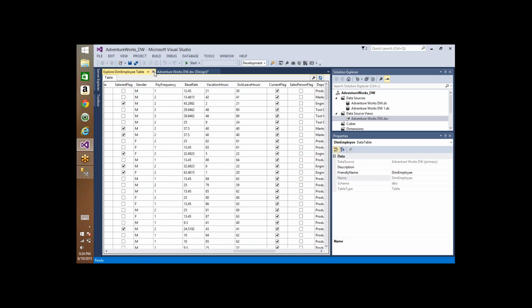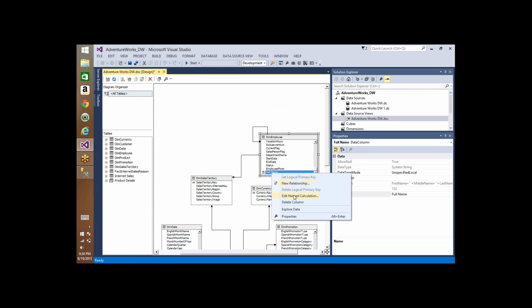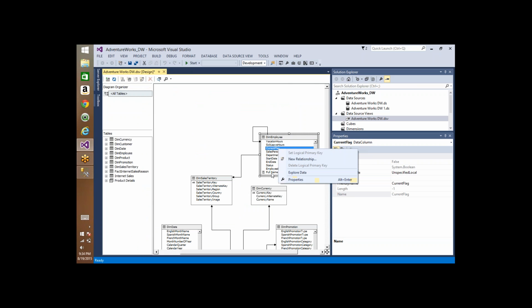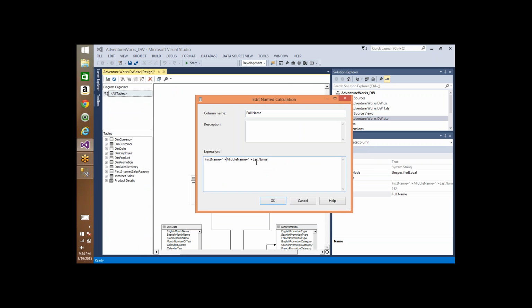So that is why. You can handle that by editing the name or calculation, by right clicking on the name or calculation and clicking on edit, or you can delete the column. You cannot delete the other columns. You can delete only the column that you have created on the data source view. So edit the name or calculation, and IsNull is one function which we can use. If it is null, convert to blank, kind of.